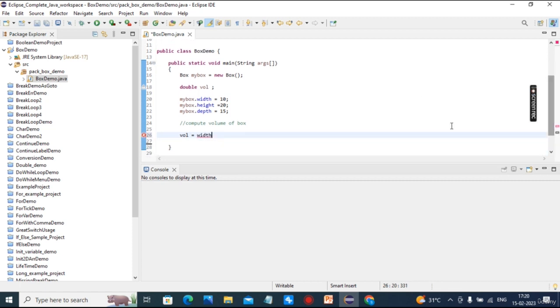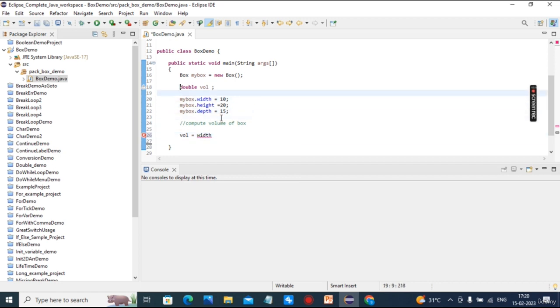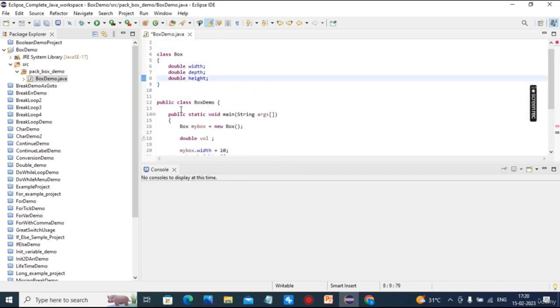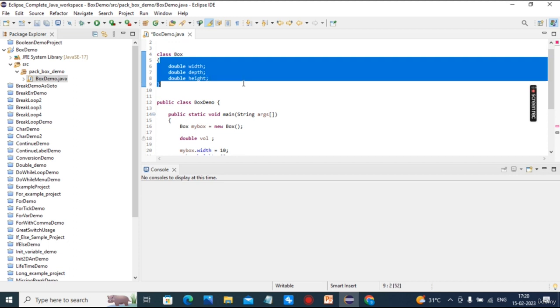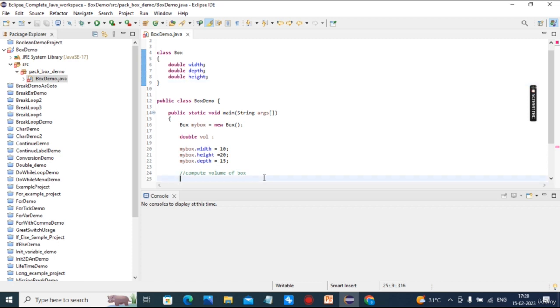It is giving me an error. What is the error? Width cannot be resolved to a variable. Why? Because width is defined inside the class box. So whatever is written inside this class box, you can access it only using the box object, because it is called the encapsulation feature of Java.